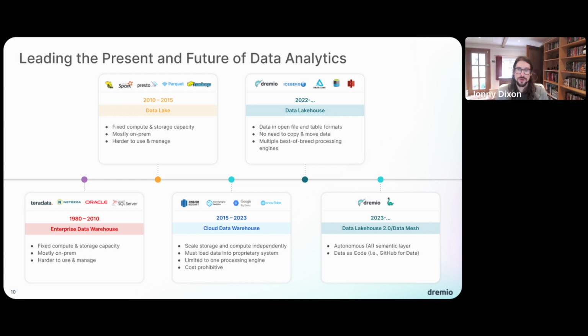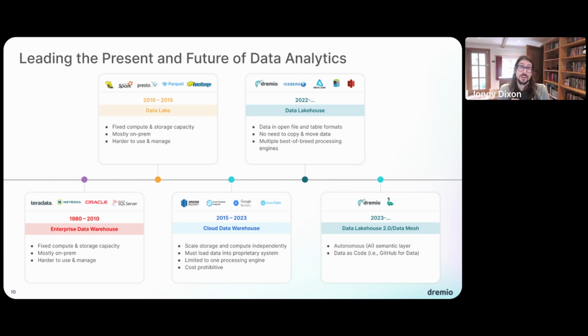Now, what we really need, and we've seen this come within the last year, is our data lakehouse 2.0. Now that we've got all of these great data table formats, what we need to do is organize them. And so people need the likes of a semantic layer to have this orchestrated successfully, to be able to manage everything together. We've also seen needs for things like multi-table transactions to ensure that data is consistent. Within this ecosystem, this is where we see products such as Dremio thrive.